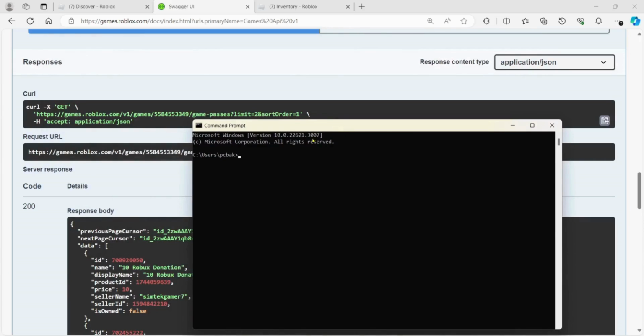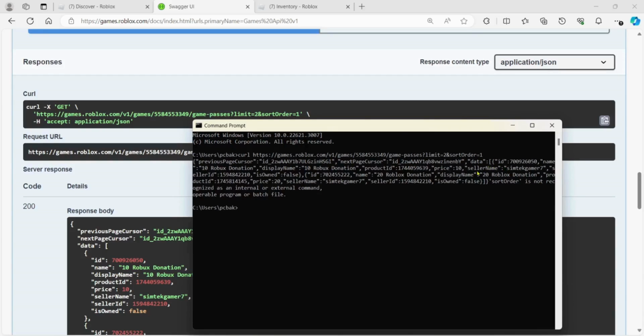There we go. I'm going to type curl. And then I still have this URL pasted in the buffer from my game. If I just go ahead and right click, it's going to plop it there. I don't need the dash X and the GET. GET is default, and then Accept: application/JSON. I think we'll be all right. Let me just hit enter.